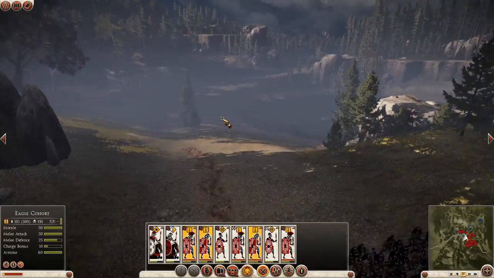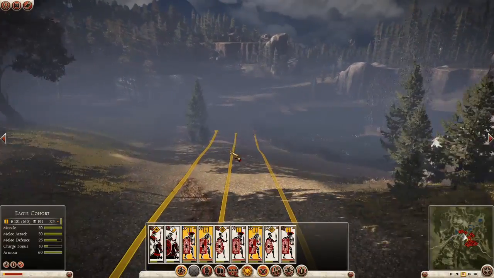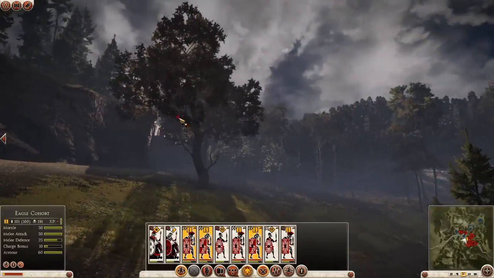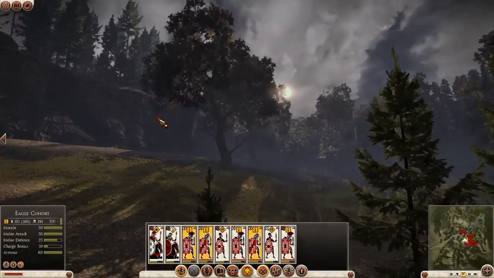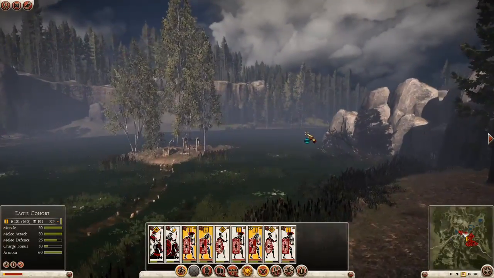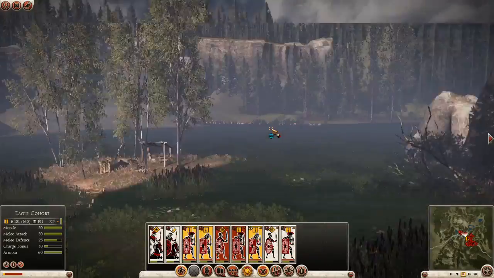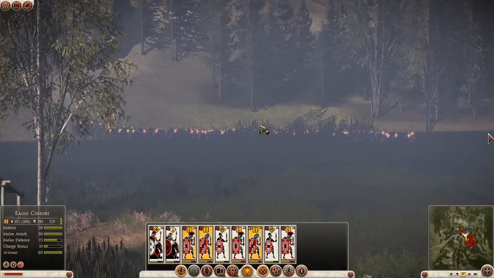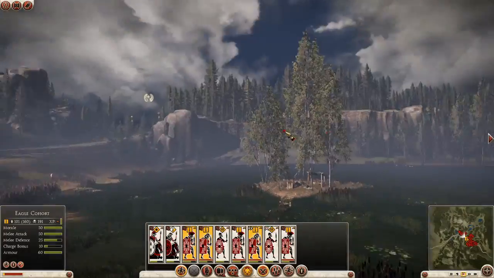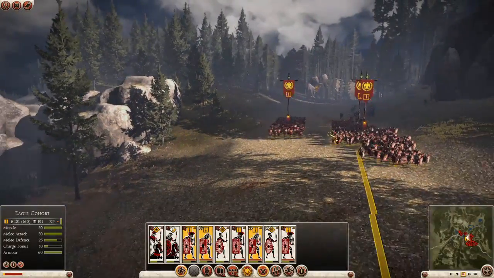As we push out into this clearing, you can get a sense of just how much work we're putting into these environments. The battlefields in Rome 2 feel so much more alive and real than anything we've made before, with tons of variation in vegetation and terrain, and just a more epic sense of scale. So I'm getting the sense that the peace and quiet of this wooded glade isn't going to last. We need to work fast and get our men organised for whatever's about to happen next.